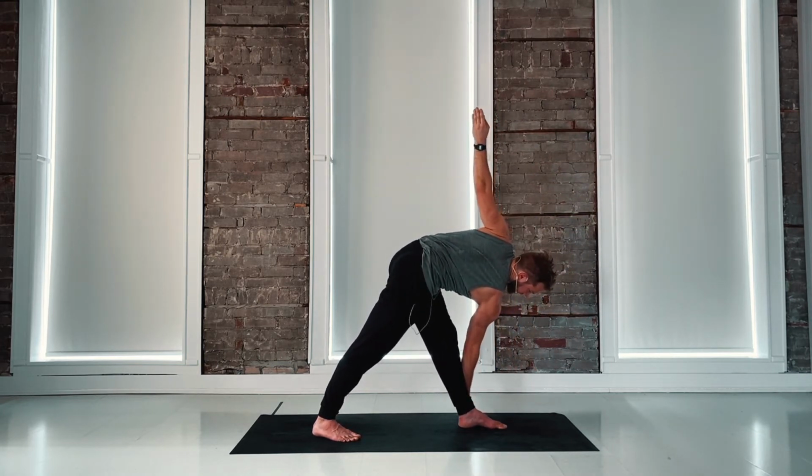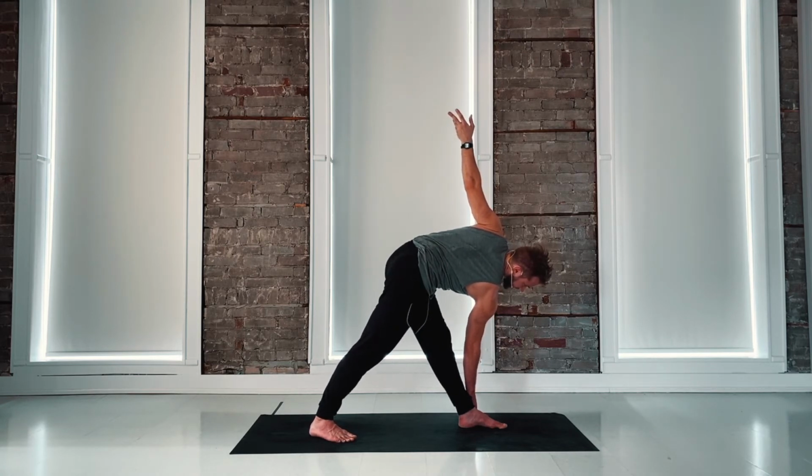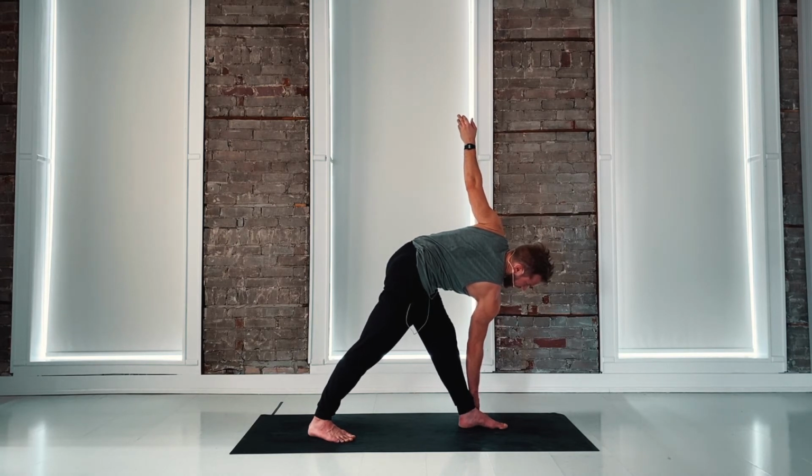You could have a bend in the left knee. As flexibility increases, you might work with a straighter leg. But make sure that you're still looking for the Apana, the strength in the back of the legs. Very helpful to bend the knee to find that, and then press the left foot towards the other foot.